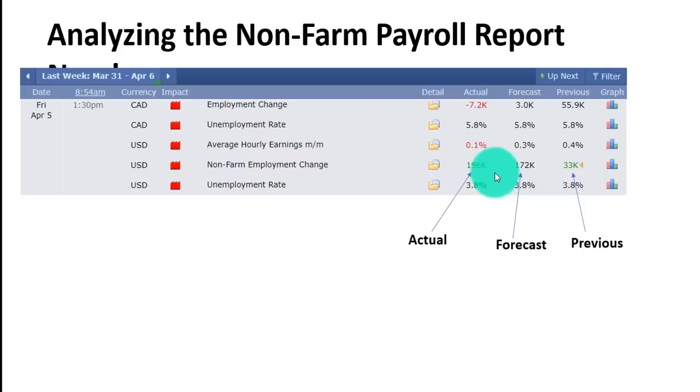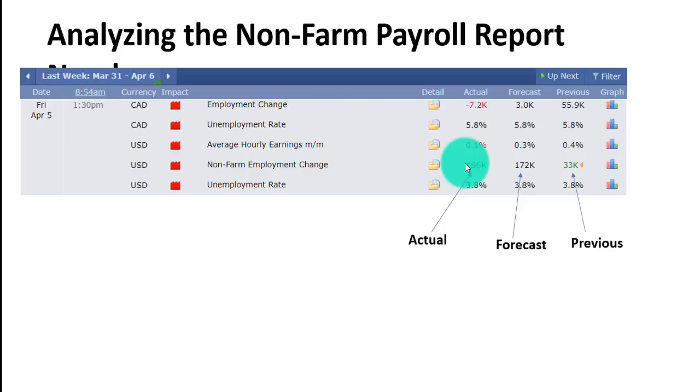Now you have 3 numbers. You have the actual number, the forecast number, and the previous number. So this is the previous number, the last number that was released last month. Forecast number is the amount that's been agreed, the consensus, by economists and analysts. That is the expected number. They think that is the number that is going to come. Okay? And the actual is the number that is released at this time. At the time of announcement, that is the number that comes out.